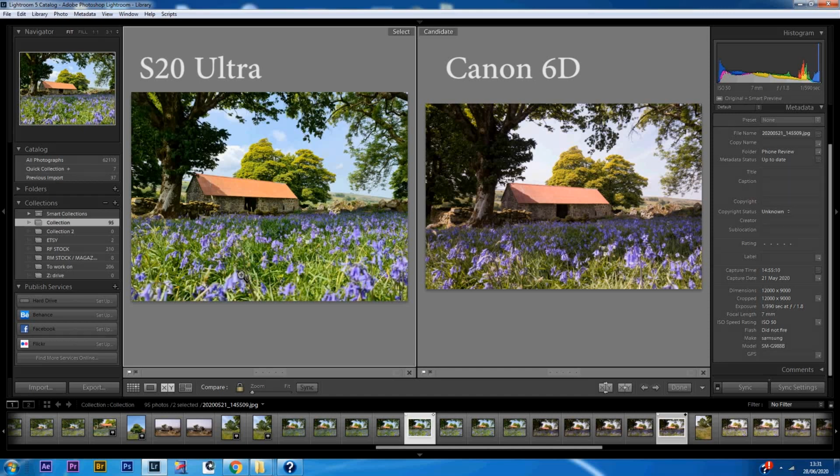The colours are definitely more natural as well on this Samsung shot, whereas on the Canon, the white balance is slightly out. If you look at the bluebells, they tend to look a bit more purple on the Canon here. The bluebells in the Samsung are bluer. They're more of a natural scene. So the Samsung wins really here for dynamic range, and also colour accuracy and stuff like that.